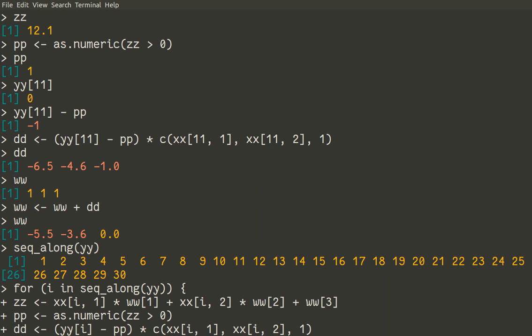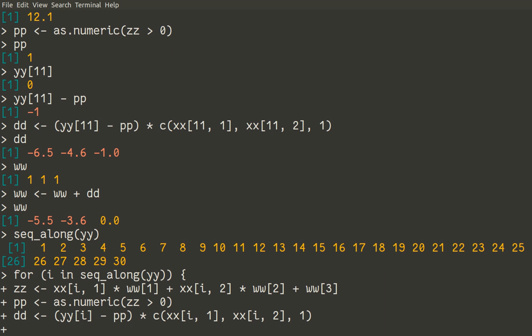And finally, it will update our coefficients. Again, I remind you that if yy minus pp is 0, then update will not happen. That will be case if prediction went correctly. If prediction went wrong, like in our row number 11, then some update will happen. WW will be result of WW plus DD.